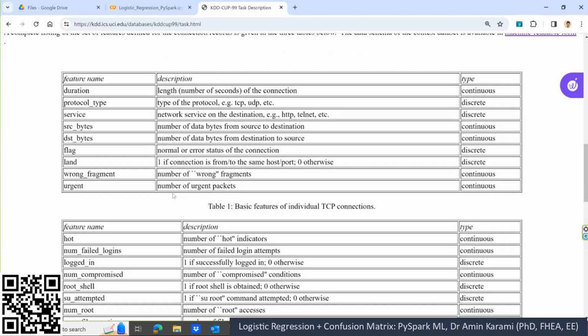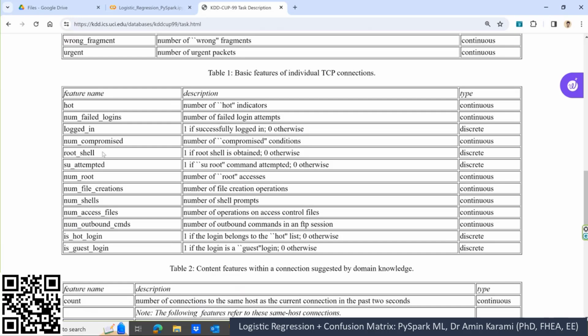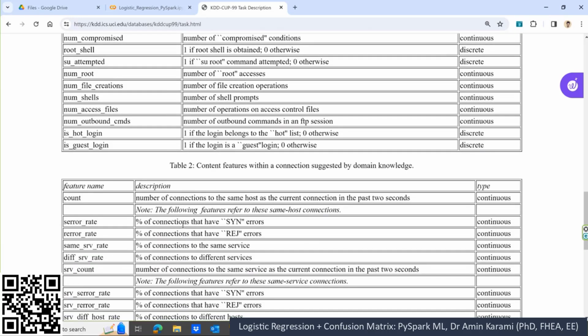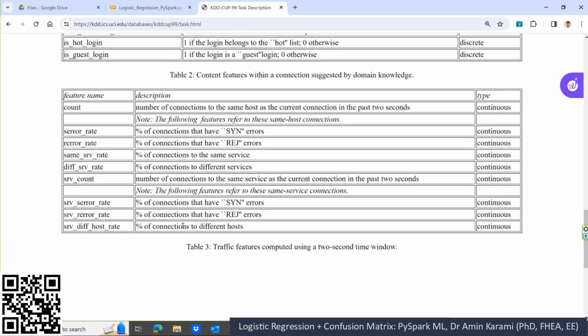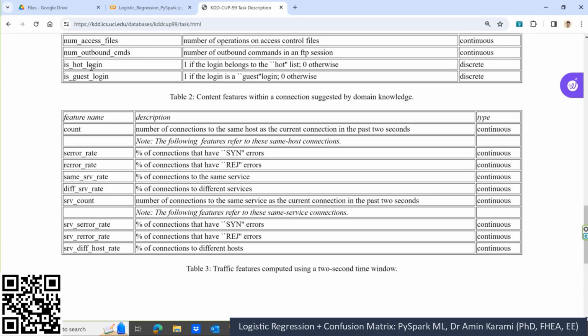If you are coming from a networking background, that's really perfect, because you can get the ideas behind these features. But if you are new in this area, you don't need to panic, because the task here is classification. So let's consider these are a few features, about 42, 43 features, that make up the traffic.